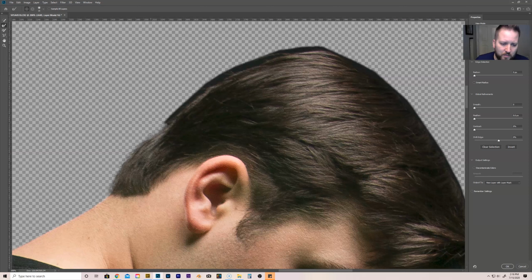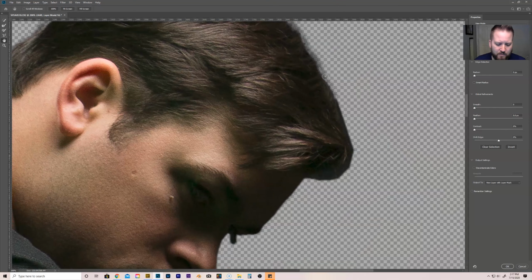It's not always 100% if you shot it the way that I shot it, you know, with dark tones on a dark background. That's where if you were to shoot on a green screen or something with a background that's contrasting to the subject, you would have a lot easier time doing this. But you can see right here where his hair gets to be dark in the shadows, Photoshop may have a hard time recognizing, and it may cut into the hair like that. So I may have to paint some of his hair back in. But that's a relatively minute problem to have.